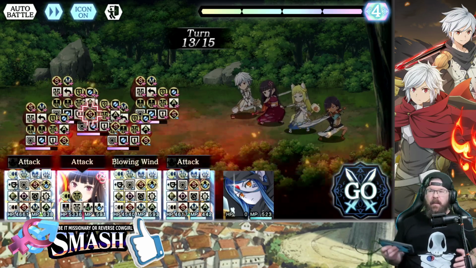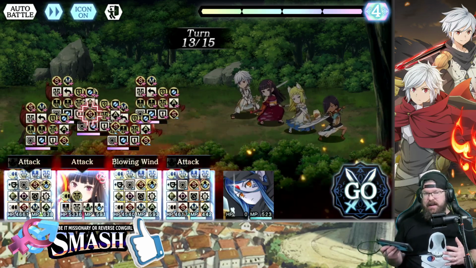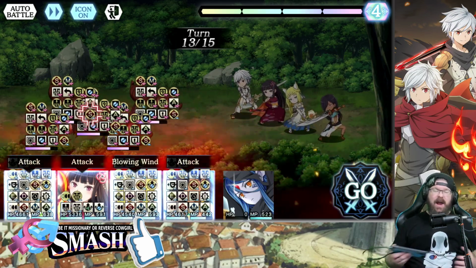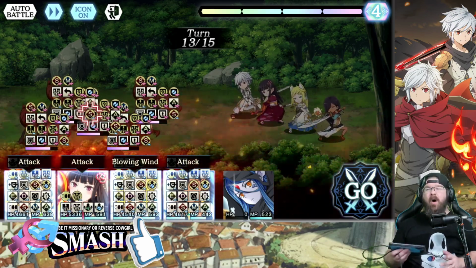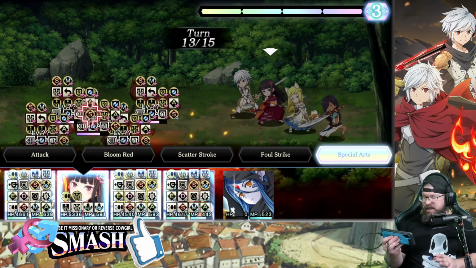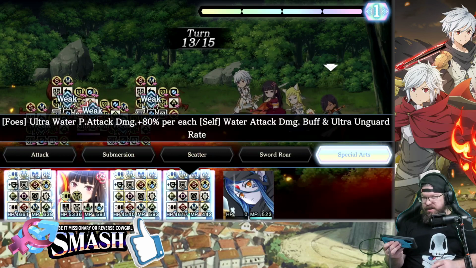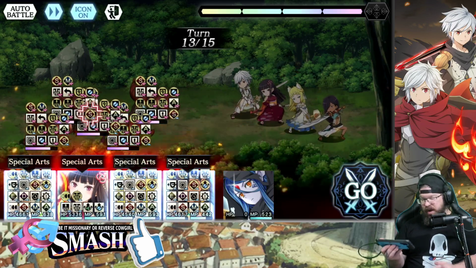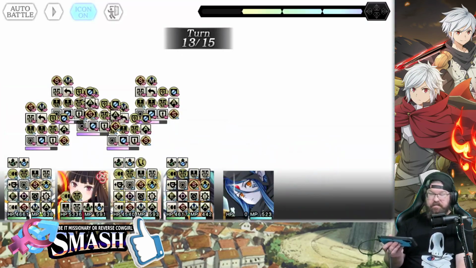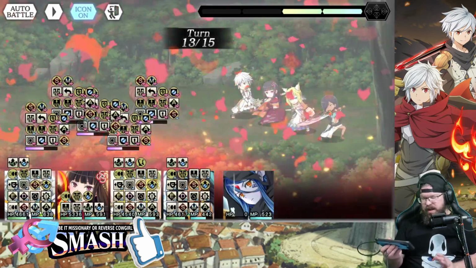So once again, I want to emphasize, I know what I'm doing. I'm aware that this is not going to produce a good number for my team. It's not going to be like my highest score of the day. All we want to do is see what Aisha does. So 100% water damage, 60% physical resist down, 120% strength and magic, and Aisha's 80% per each water attack damage buff skill. Let's go ahead and slow this down one more time, and let's see what happens here. Now, hopefully we don't kill him. I think I've got the team built in such a way that we shouldn't.